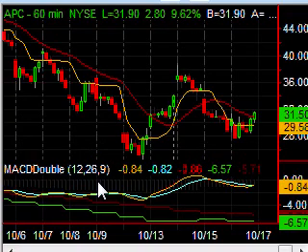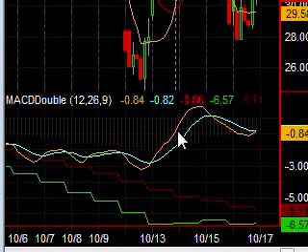On the bottom is MACD, and let me just expand this a little bit more so you can see the details of it. So the MACD on the hourly is actually a combination of two MACDs. The yellow and the blue line is the hourly MACD, and that's the only hourly thing. And I like to watch the crossovers here, and I like to look for divergences. So that's what you'll see coming up.